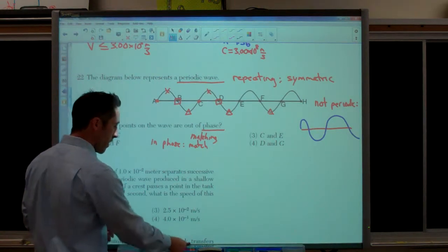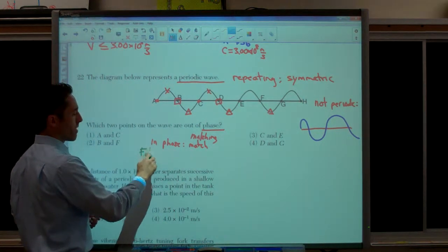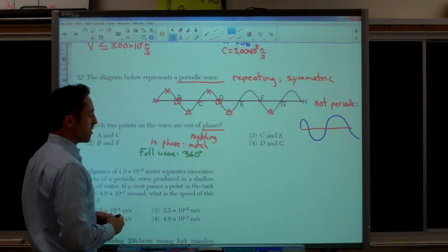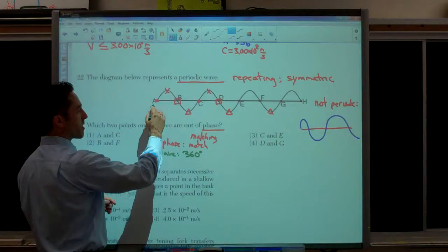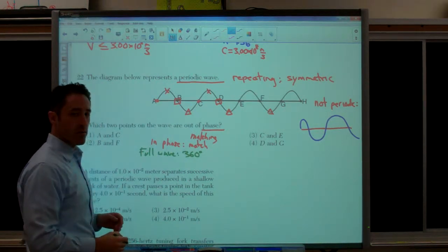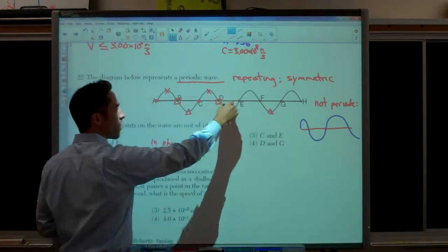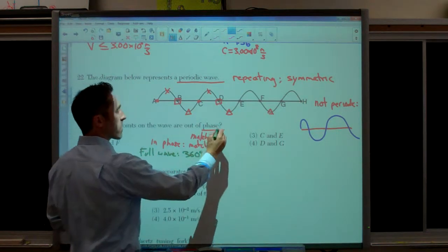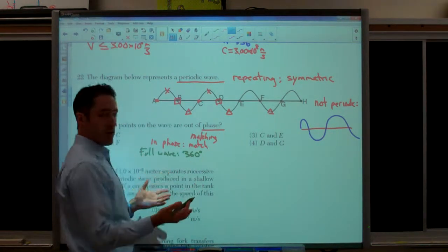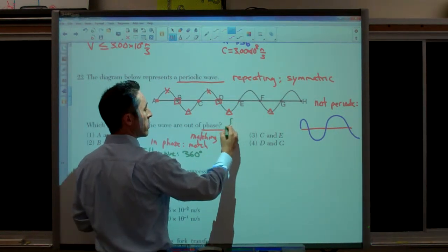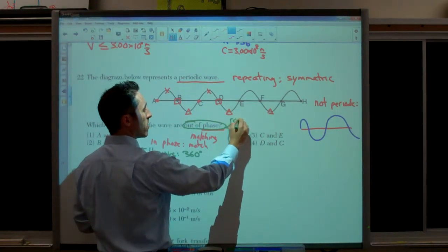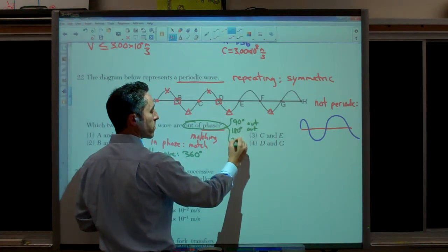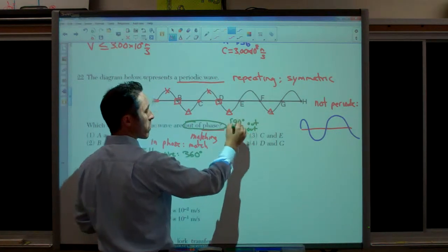Great. Now a full wave, probably learned in math class, is described over 360 degrees. And this is useful, so you know in phase basically means the points are 360 degrees apart. They could also be 720 apart, that would be fine too. So when they talk about out of phase, there are actually possibilities. Out of phase is anything other than the 360. But common forms of out of phase are 90 degrees out, 180 degrees out, even 270 out, although these two are probably the most common.